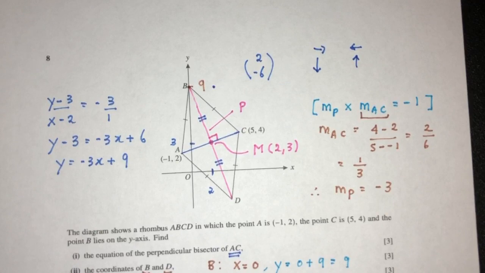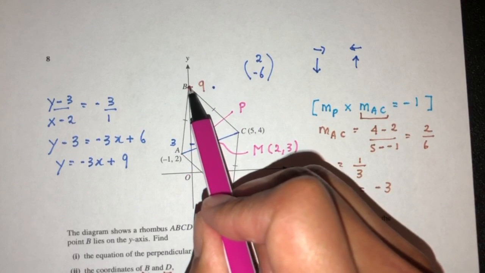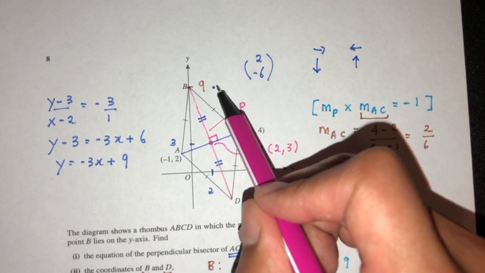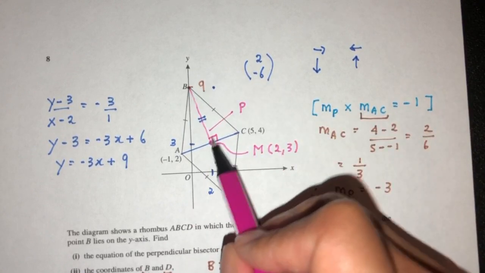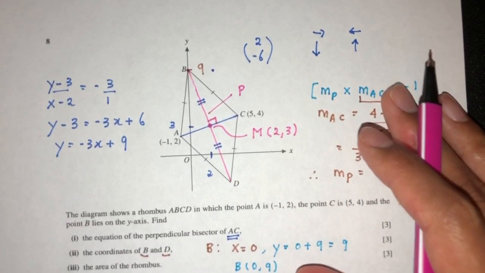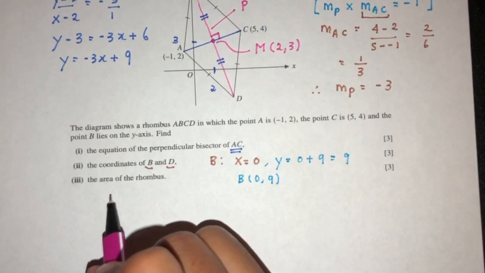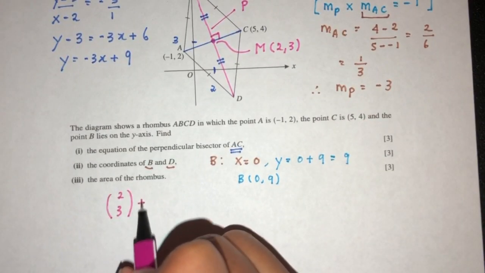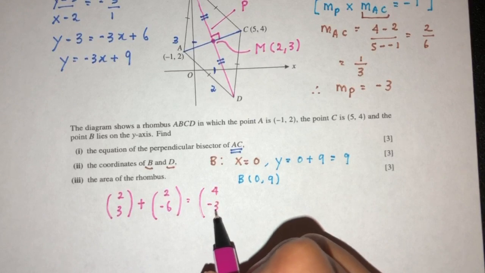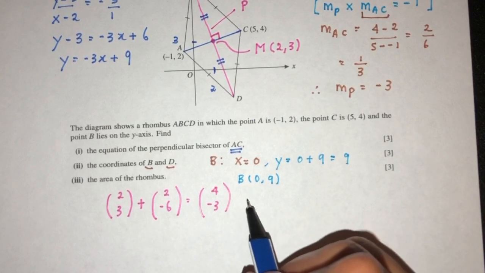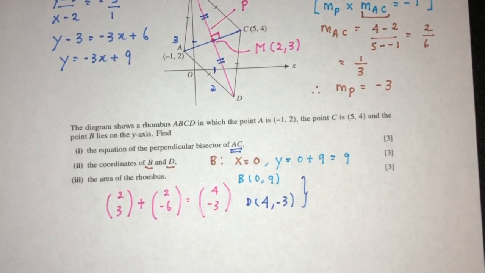Okay, just so we are clear, how do I get those values? At first, you have to move right or left. So we move right by 2, so that is plus 2. Then we move down by 6, so moving down is minus 6. So from B going to M will be 2, minus 6. Now same thing, from M going to D will be also 2, minus 6. So the idea is M is given to you by the point 2, 3. We plus the movement of 2, minus 6, which should be simply 4, minus 3. So the point B is this, the point D will be 4, minus 3. That is part 2 of your equation.